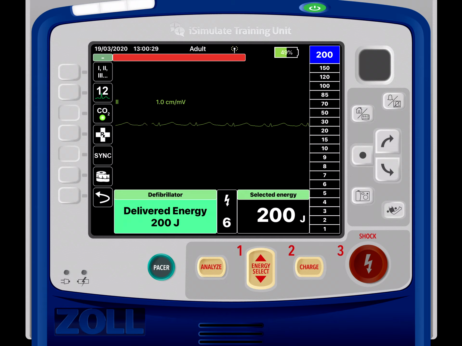So make sure you don't say something and then you're not able to follow up. So you guys should know the H's and T's though by this point. So you can think about things like hypoxia, which you should be correcting with a bag mask and 100% O2. You can think things like hypoglycemia, which is not really in there anymore, but we can always still check it. Hyperkalemia, we can think about that.